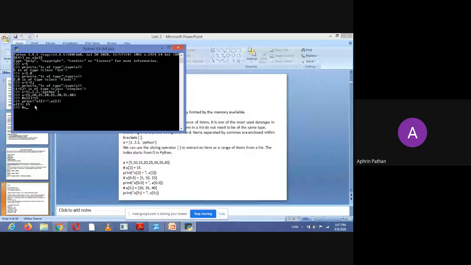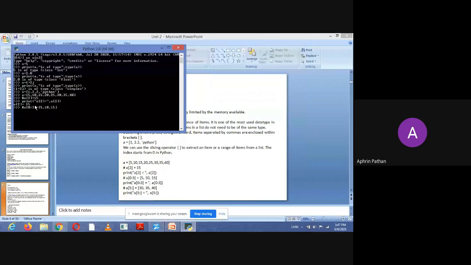Hash A of 0 and 3 is equal to 5, 10, 15.